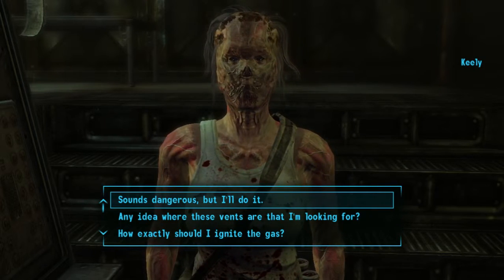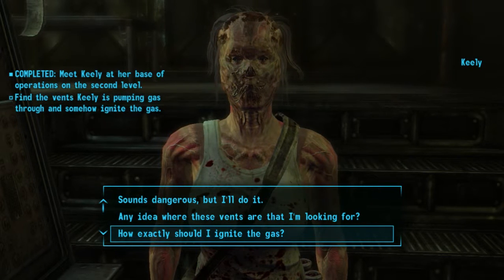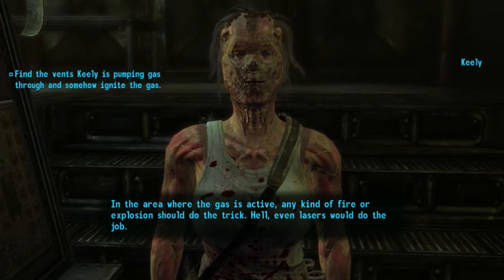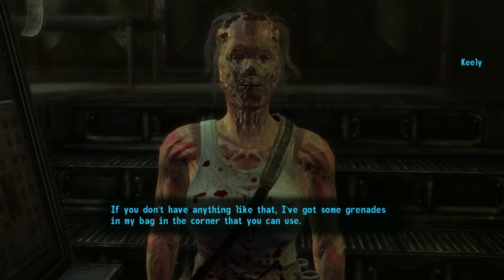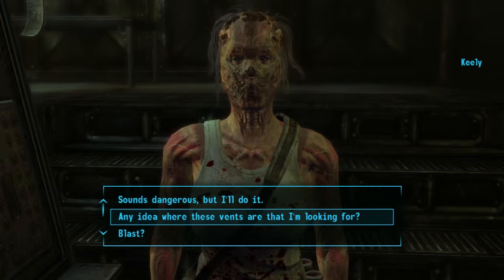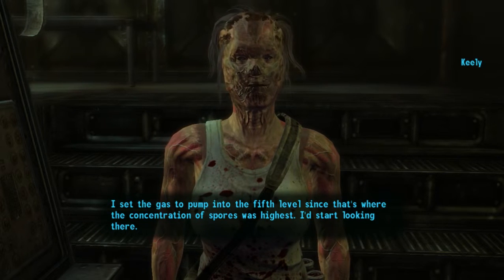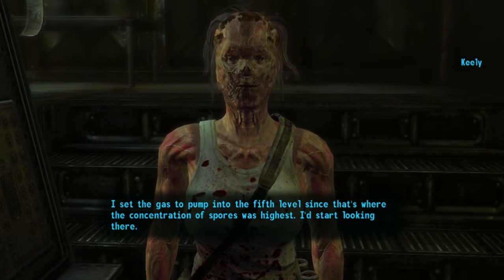Oh, wow, thanks. How exactly should I ignite the gas? In the area where the gas is active, any kind of fire or explosion should do the trick. Hell, even lasers would do the job. If you don't have anything like that, I've got some grenades in my bag in the corner that you can use. Okay, cool. Any idea where these vents are that I'm looking for? I set the gas to pump into the fifth level since that's where the concentration of spores was highest. I'd start looking there. The fifth level.